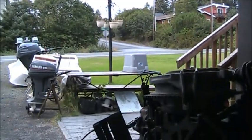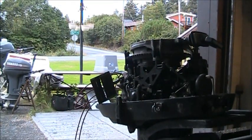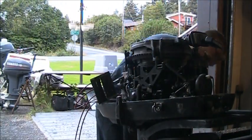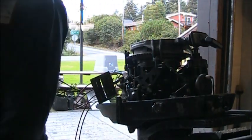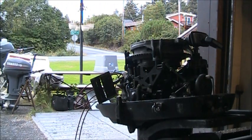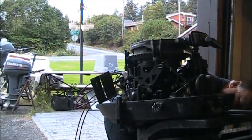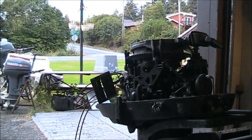Now I'm doing a spark check on it. Here's my spark checker hooked up right there. Let's see if I can see what year this puppy is. But it's got some stuff that I can tell right off the bat. Okay, so it's a 1971.